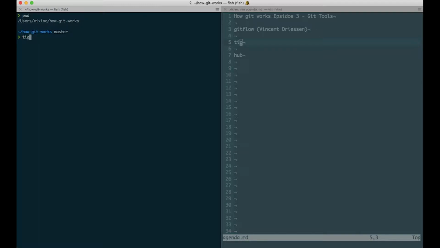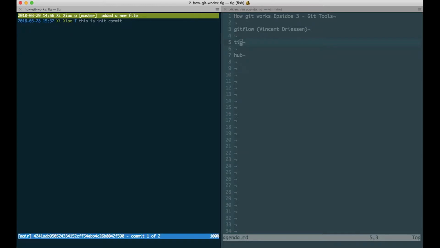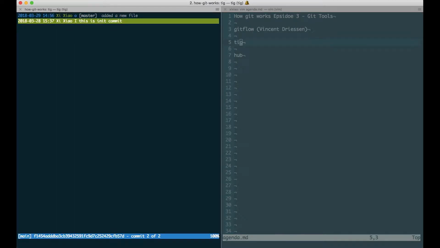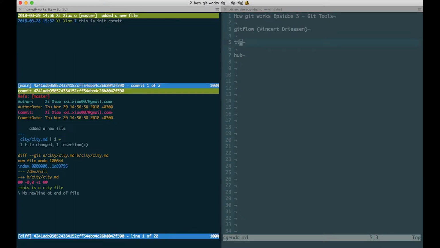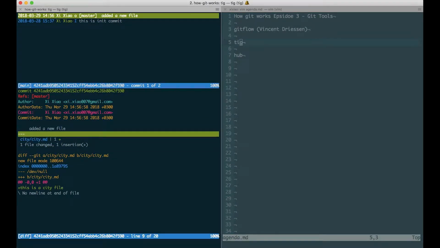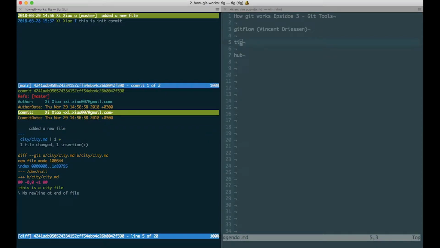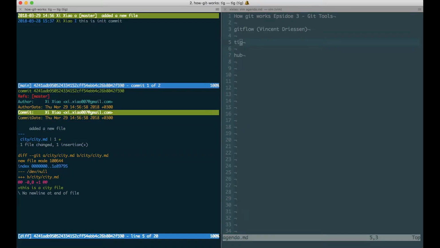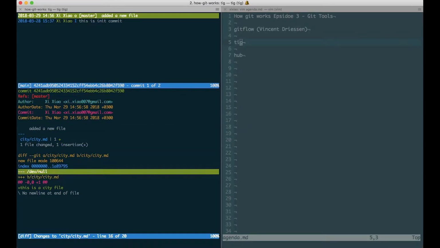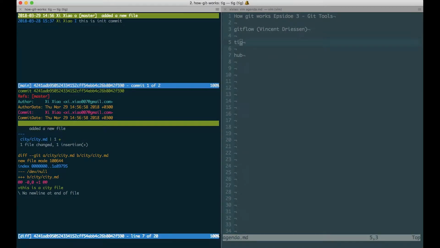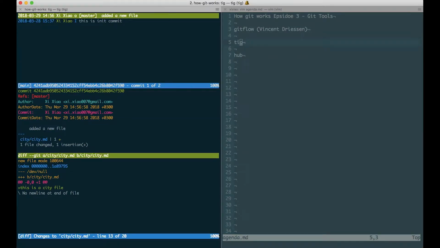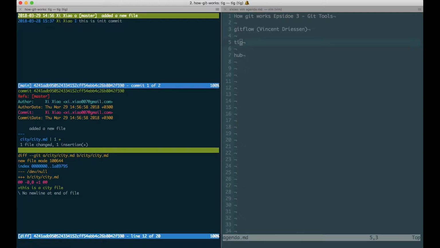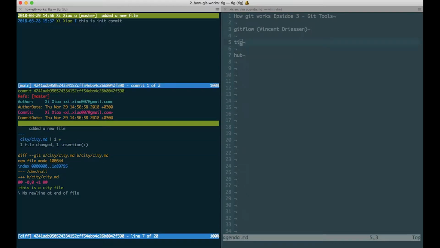So all those things that can be done in the GUI Git tools can be done here as well in Tig. So if I just run Tig, I've already installed it on my computer. I run it in a Git repository. It tells me I've already made like 2 commits. If I open it up, it contains all the information that I wanted to check. There are loads of commands related to Tig. I haven't really mastered it, but I'm still learning it. I check the menu every now and then, and try to use it in my daily job.